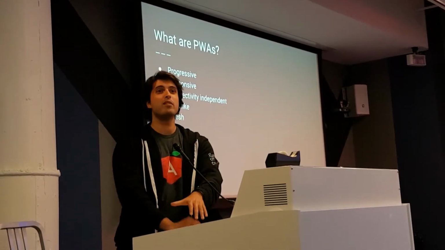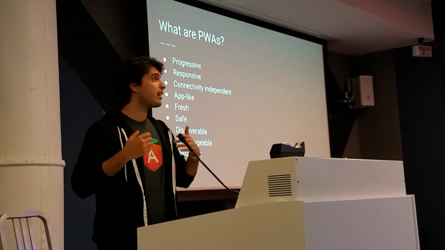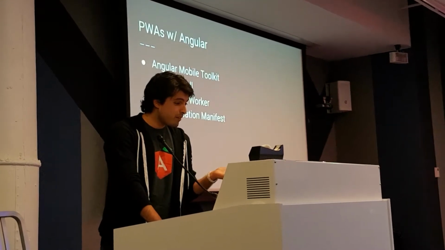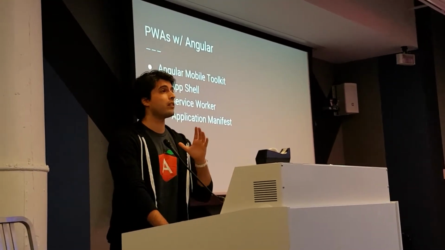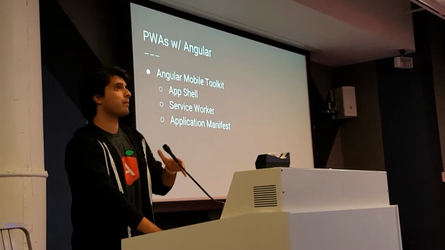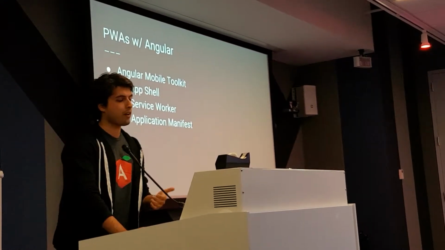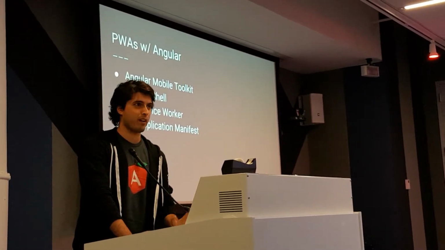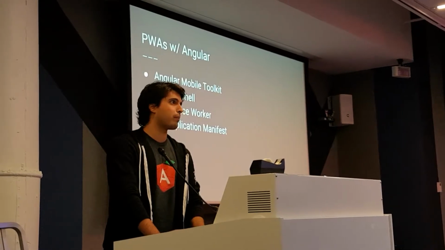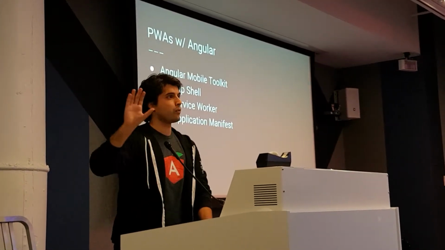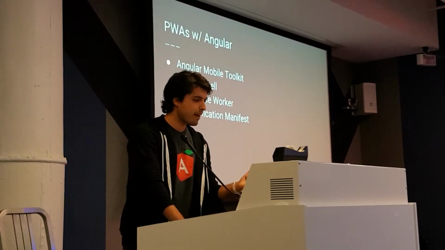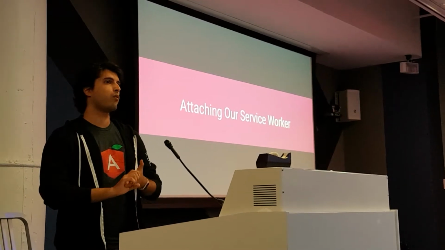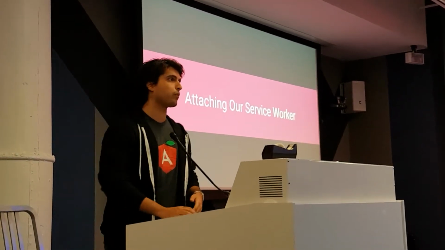Again, it can be a pain to get this set up if this is your first time doing it, but if you already have an Angular app and you're using the Angular CLI, this should be fairly easy. Looking at what we can use, there's a toolkit called the Angular Mobile Toolkit, which includes an app shell, the service worker stuff you need, and also tooling for building your application manifest. All these are bits that you need to make your apps go from just a plain website to a progressive web app.